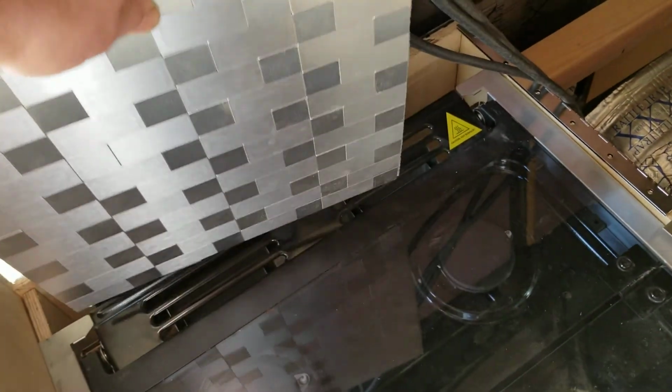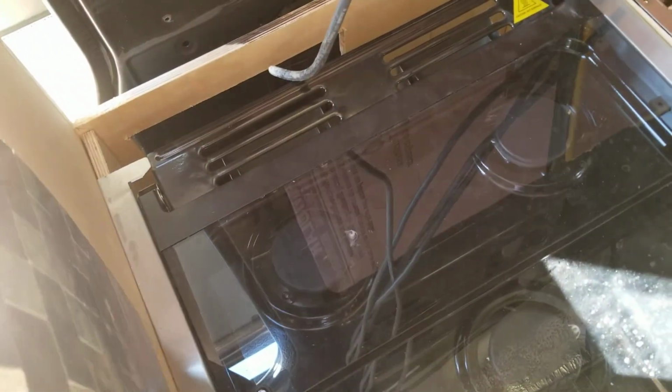And the stainless will go up the wall in the back, so this will all have a backsplash with stainless steel. And here's our hood cover.